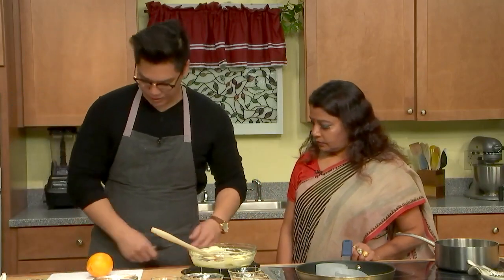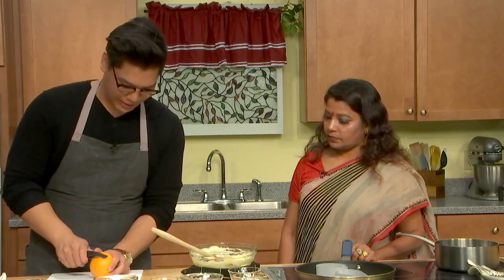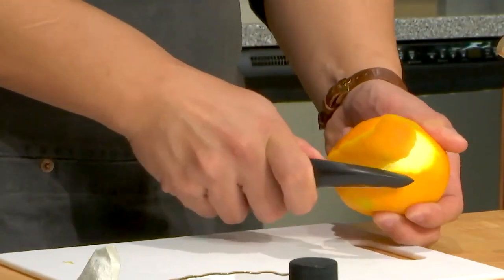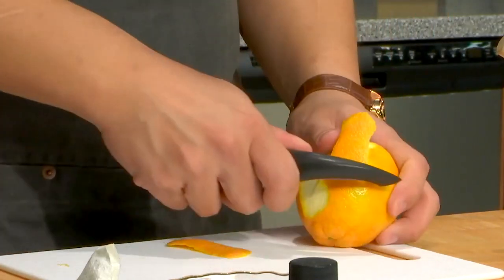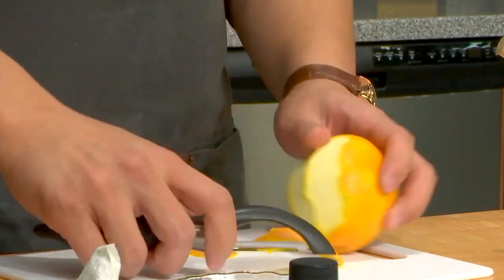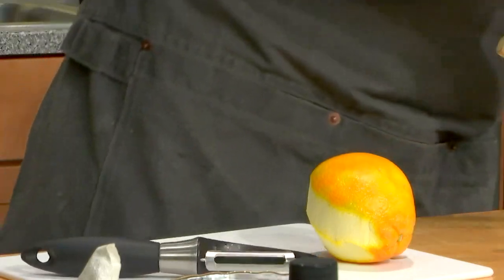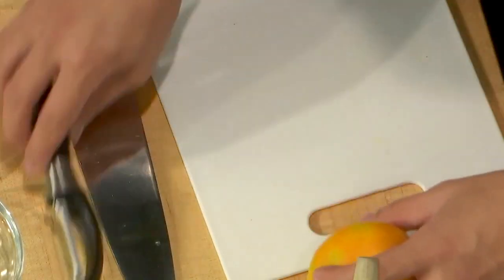So before, I would use a little microplane to start zesting this, but since we're looking for a more creamy, kind of uniform consistency, I'm going to take a peeler, and I'm just going to peel some of the skin from the orange. What that's going to do is all that oil from the skin of the orange will start to diffuse into our mixture. And towards the end, we can just take it out in big chunks.